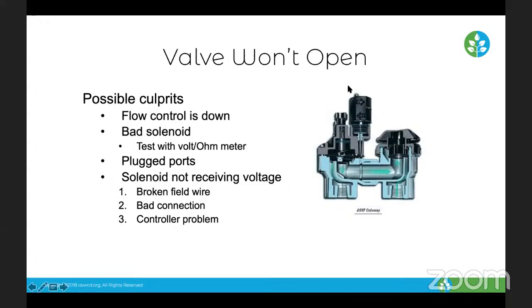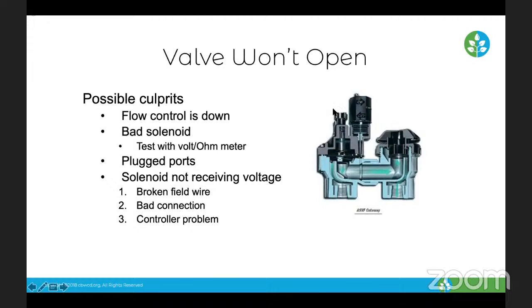It could be that the solenoid is not receiving any power. The solenoid needs to receive power to magnetize, pulling the plunger up to allow the pressure off the top part of the valve. It might be the case that it's not getting any power to do that. That's why it's not turning on. What would cause that? Broken field wire. That's talking about the wiring that's connected to the irrigation controller, typically underground for quite a long distance. So somewhere between the controller and the solenoid, there would be broken wiring.